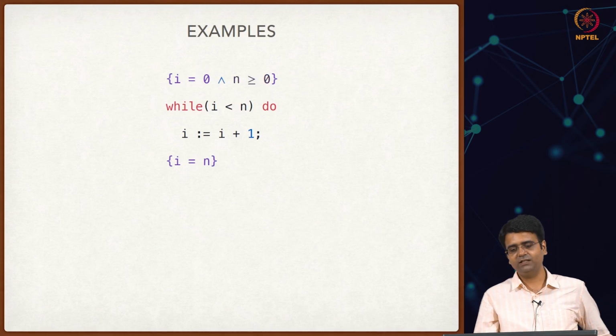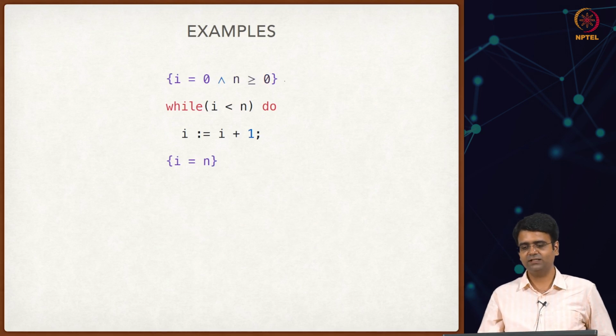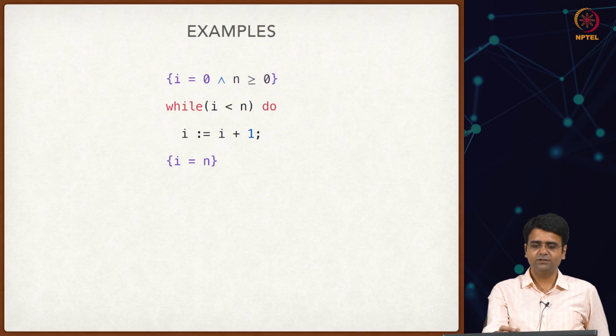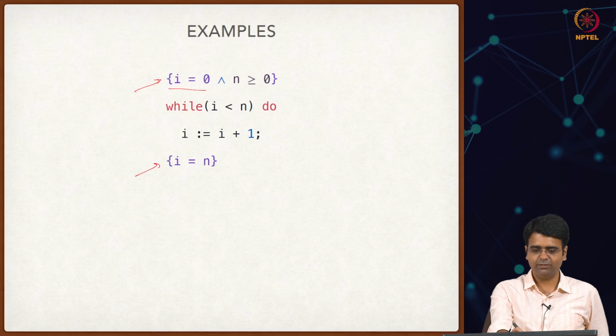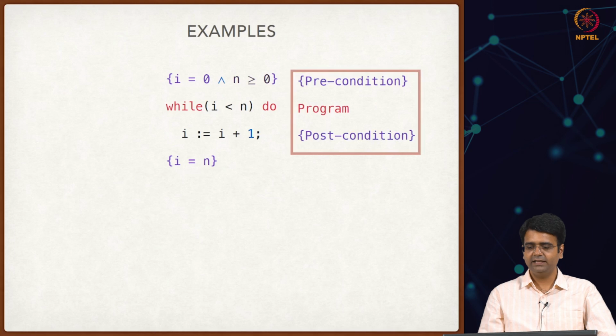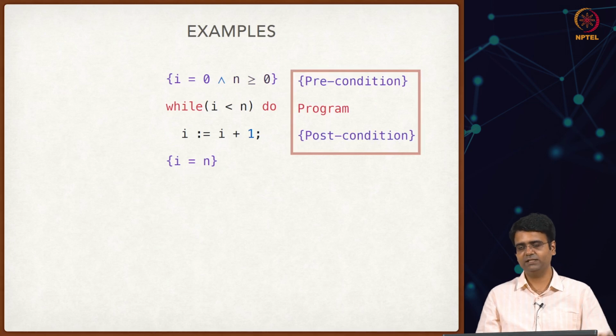Another way of writing a precondition and post condition is to use this curly bracket notation. If you don't want to use assume and assert, you can just have curly brackets at the beginning and at the end of the program. Again this means that this is the precondition and this is the post condition, and this is how we will typically write a specification. This is one form of specifying the correctness of a program.